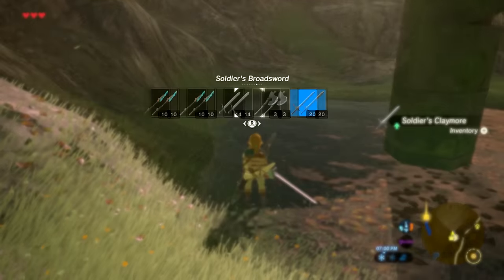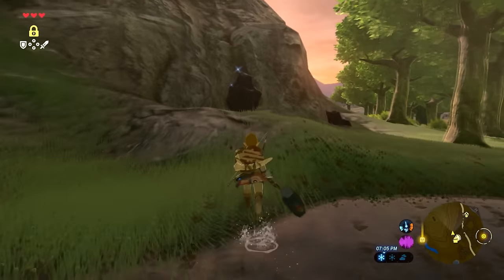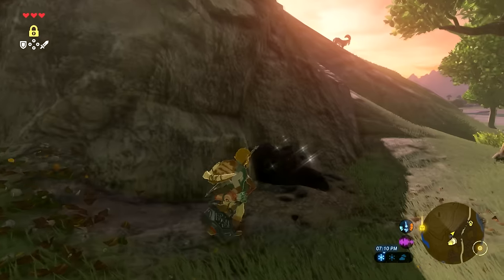And then we'll go over here. Do a little bit of mining. We're getting distracted by shiny things again. Rock salt! Ha! We didn't even have to buy it from him.